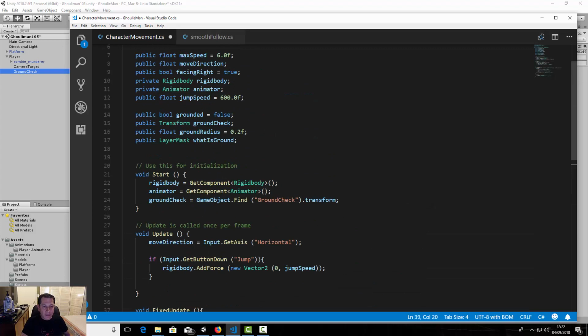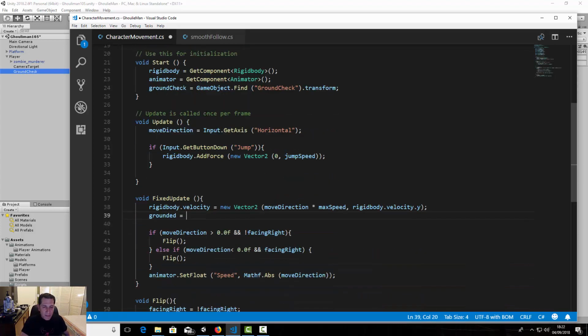Grounded is our bool variable, so we are going to give a Physics2D overlap circle. We need to assign a Physics2D check to our platform, so it can check if it's grounded or if it's not grounded.